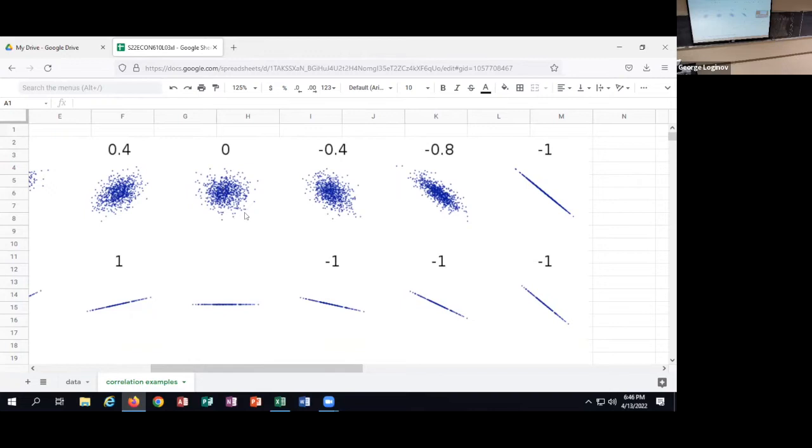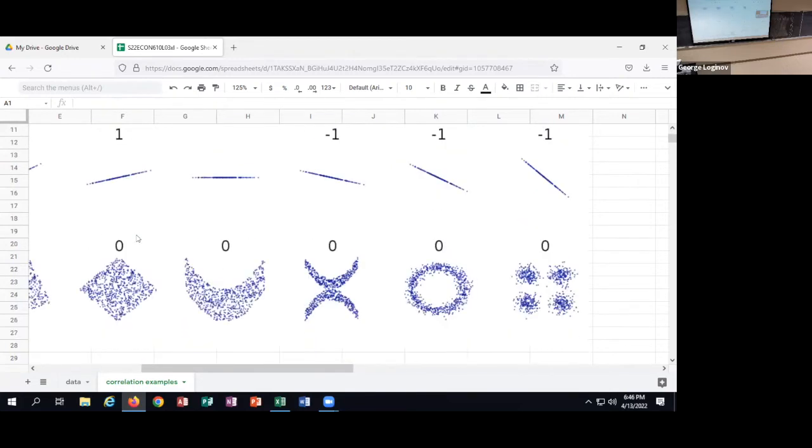But also, we can have situations when there is some kind of regularity, but that regularity is not linear. And by the way, this picture, I think, is from Wikipedia. So it's really helpful, I think, because you can see that, well, if you want to describe this relationship, you can probably describe it with some kind of non-linear function. But we're attempting to just use a straight line to describe what's going on between price and quantity. And so for cases like this, something else will describe things well, but not a straight line.